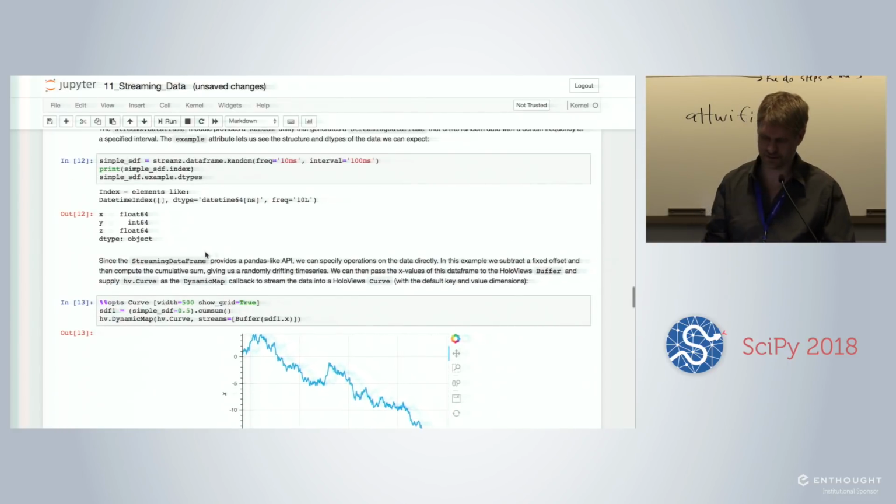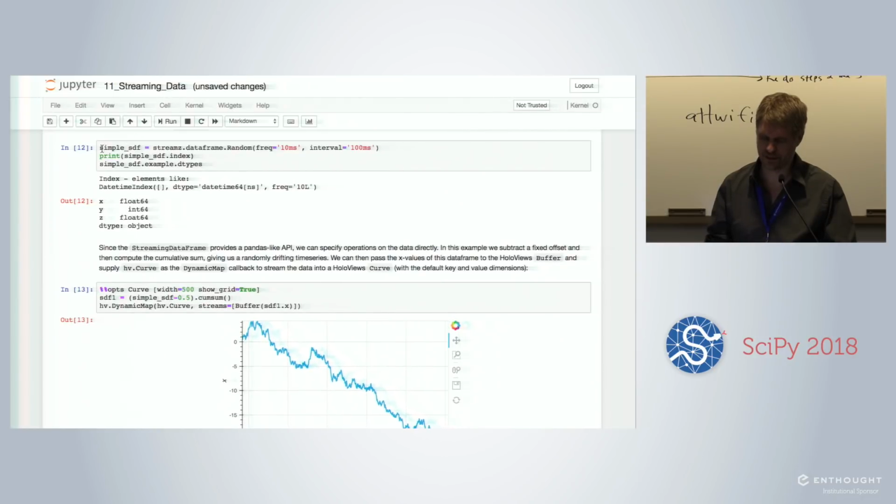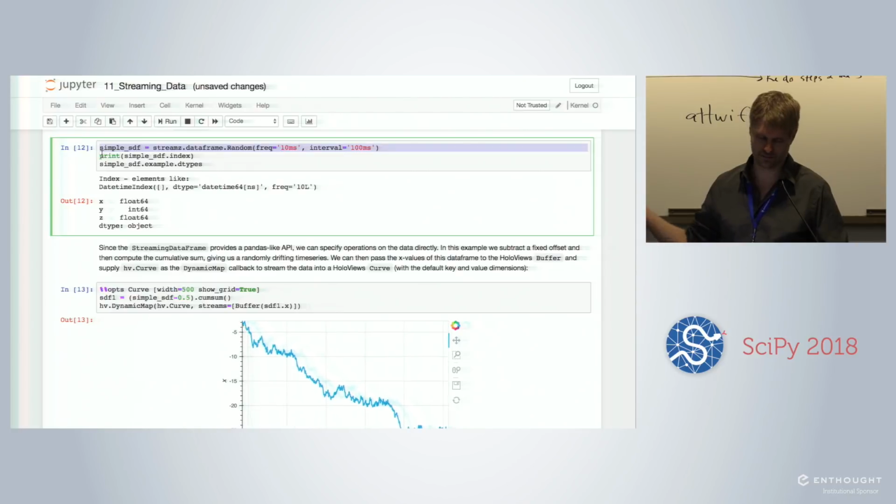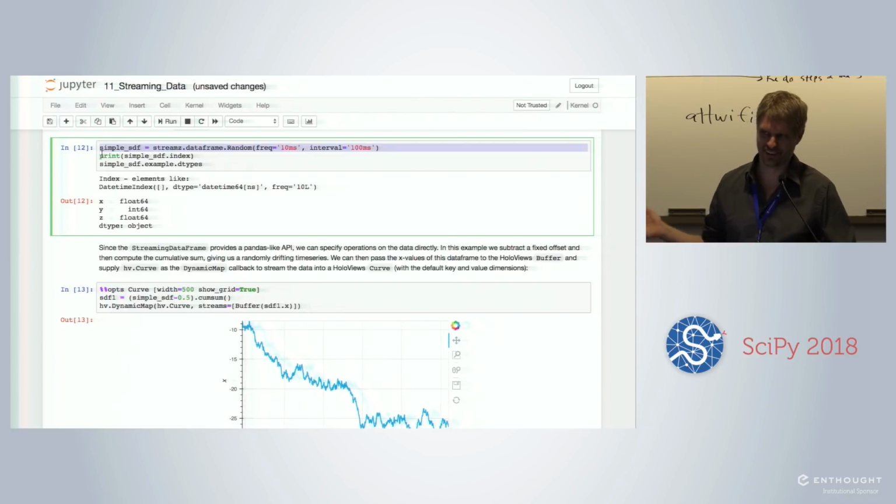In this case, we created a stream that could easily have been polling Yahoo Finance if they had not closed it off. It can be any sort of information in the world.